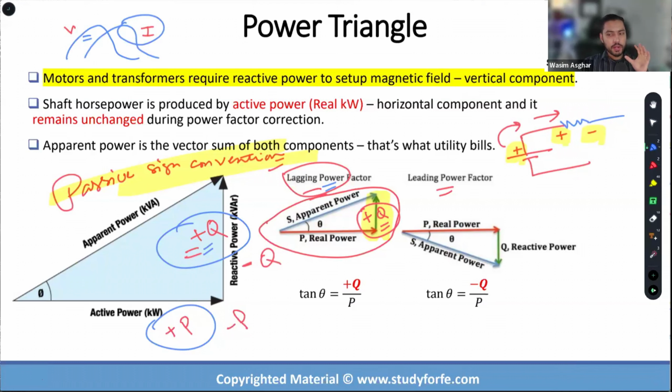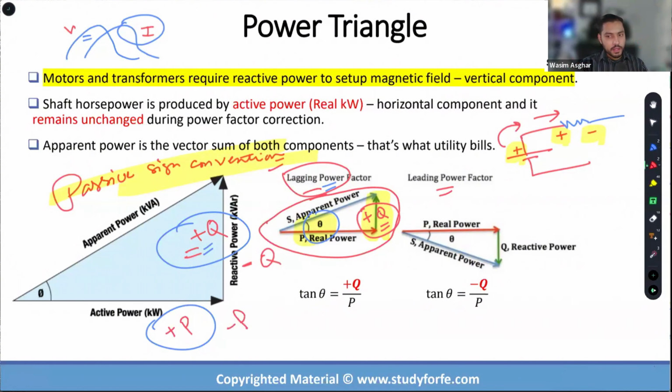Just by looking at this power triangle, we are now able to decipher who is lagging who. And there is a very subtle observation that needs to be made, and that has to do with the power factor angle. So if you have a Q that is pointing up, the P is always in the positive X direction because we are looking at it from the standpoint of the load, then you can see that the power factor angle has to be positive. It has to be upwards.